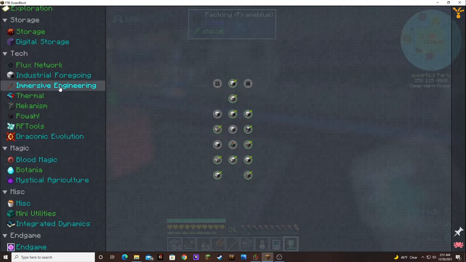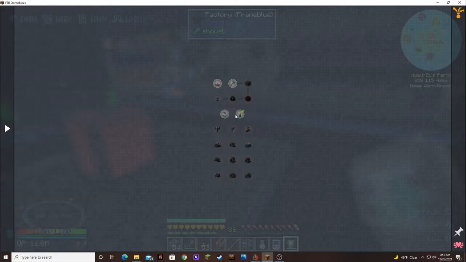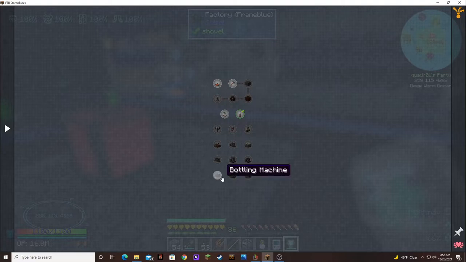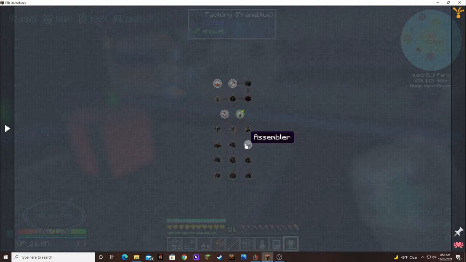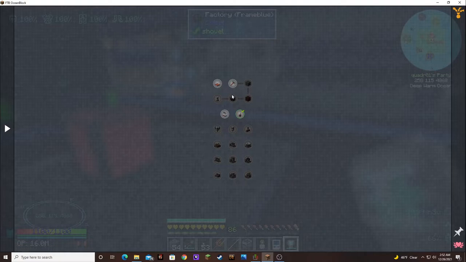Especially since we need to get into immersive engineering to get the table that we need. I don't know that it's an actual quest. Industrial refinery. Ah, automated engineer's workbench. That's what we need, I think. That looks... Autocrafts engineer blueprint recipes. We definitely need this. So maybe next episode or in between episodes I can get this thing started.